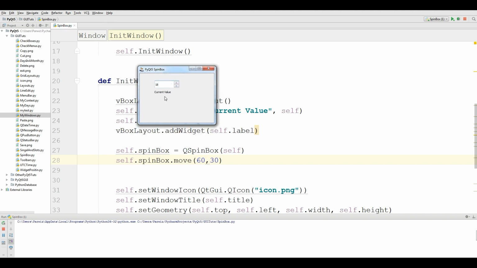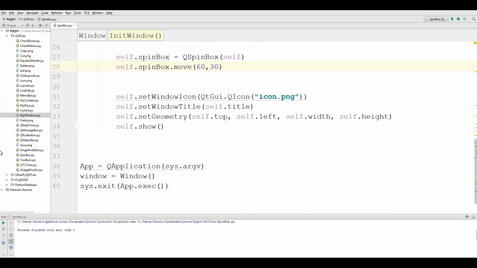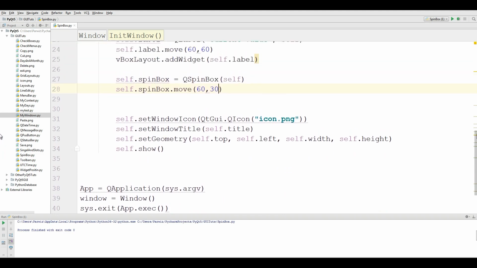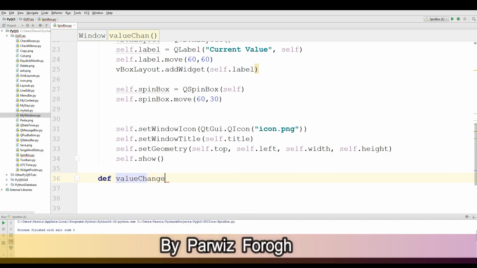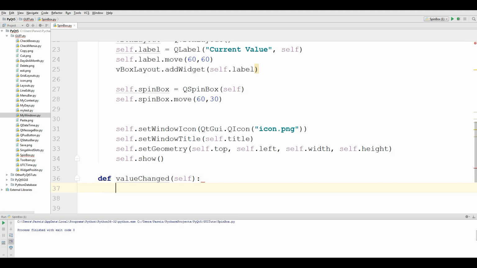Now I want to make a functionality. When I change the number, it should bring the changed number here. For this, make a new method. Let me, in this section, def value changed, like this.